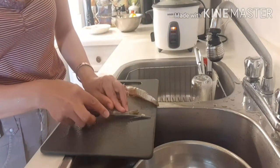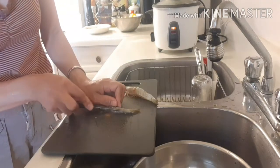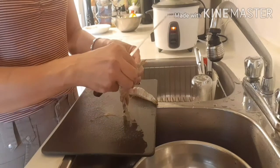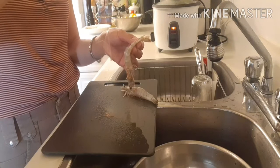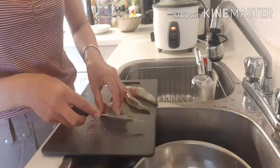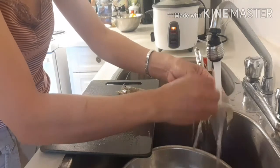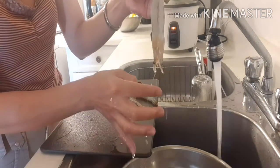Then start from the tail. And then we're gonna wash. This is the cream.